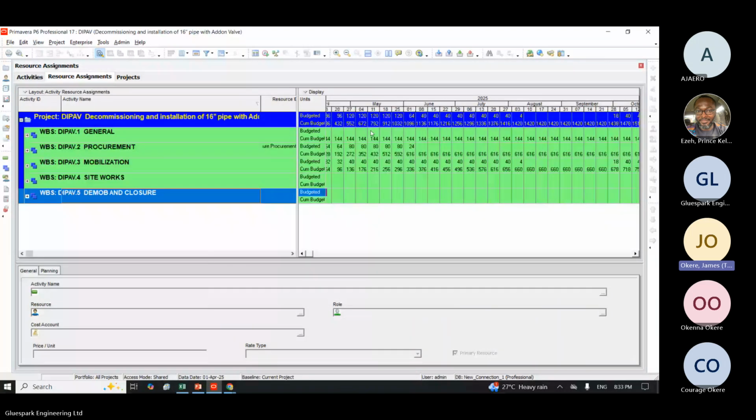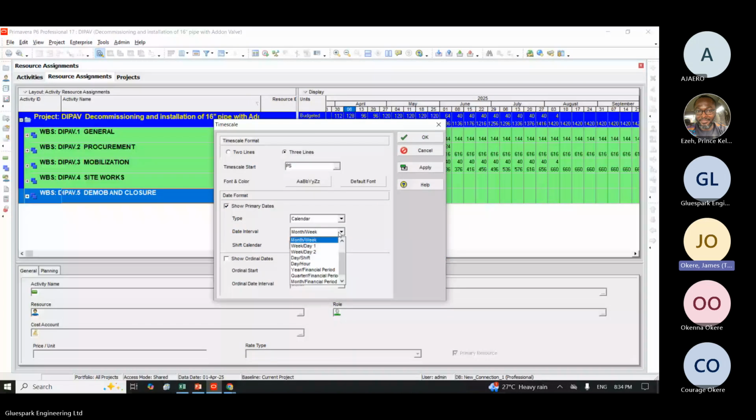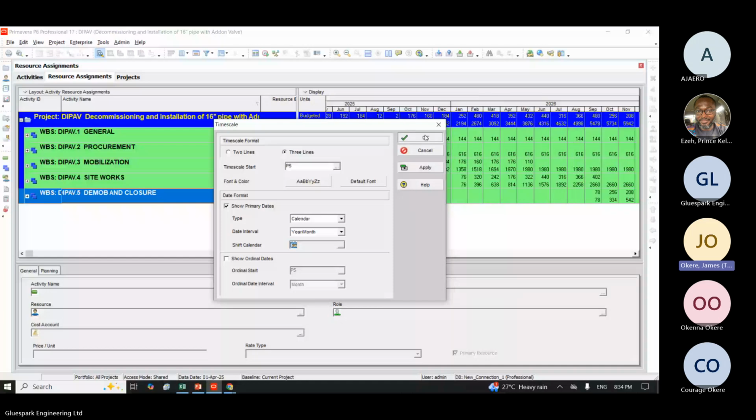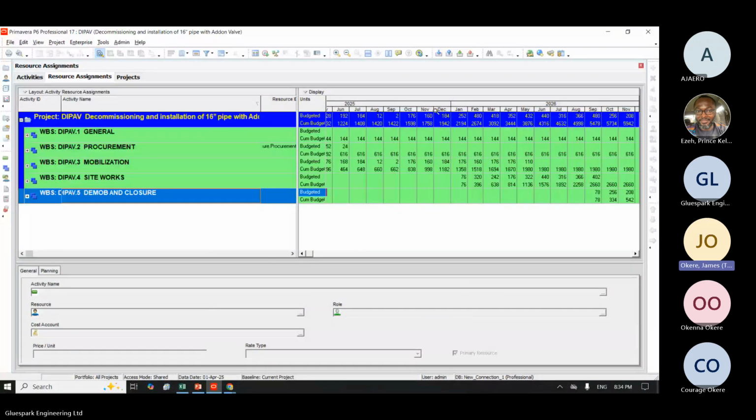So now watch, instead of us having all those days, you are now having one week. So it's now distributing all the data per week. Here is the 6th of April, the next distribution is the 13th, the 20th, 27th, per week. Then if I move again and do it on a monthly basis, I take month and year, it will also proceed with that distribution. So these are the things you will consider while determining the one you will use.